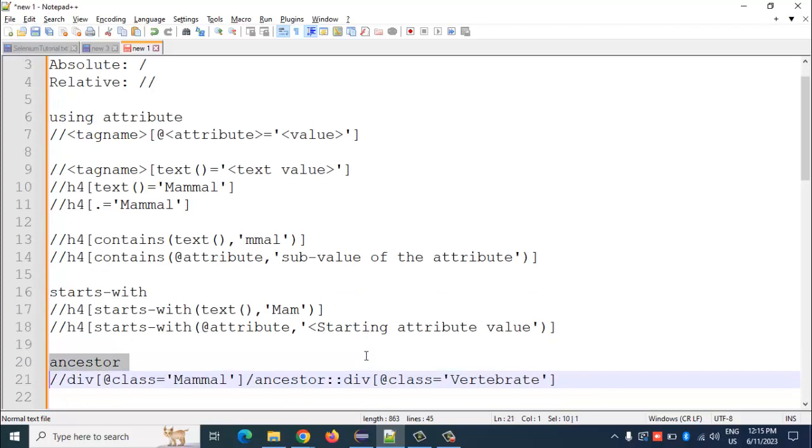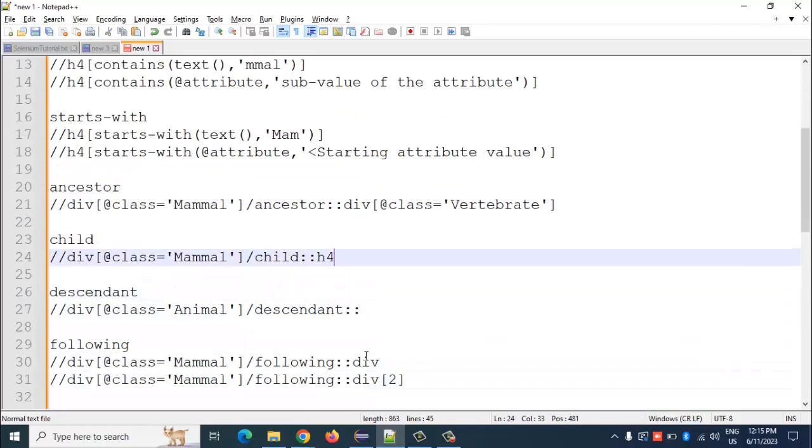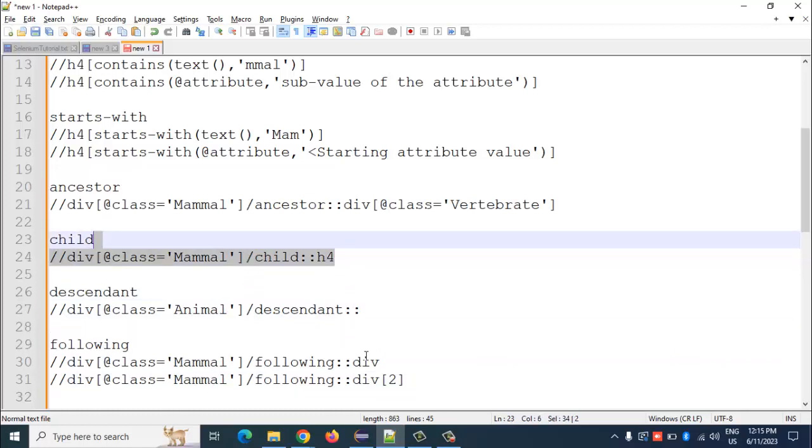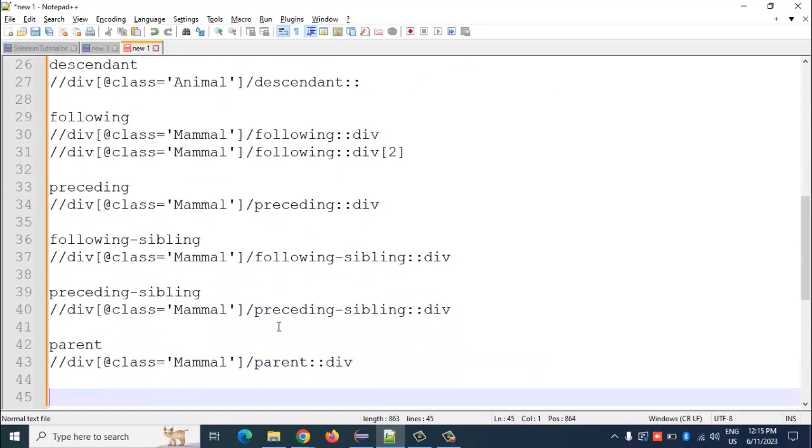Very rarely you would use ancestor, child, descendant, but yes, of course, if there are certain applications which don't have any unique attribute for the object which you want to search, then you can use this child, descendant, following. So you have to first identify one unique object, and then traverse through to the main object which you want to search but which doesn't have a unique attribute. Then you can first identify what is unique, and then use this following, descendant, whatever options that you have to find the object which you want to work with.